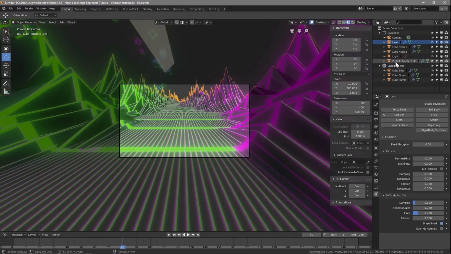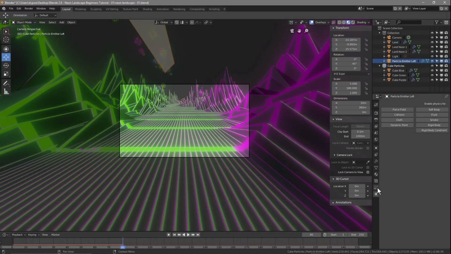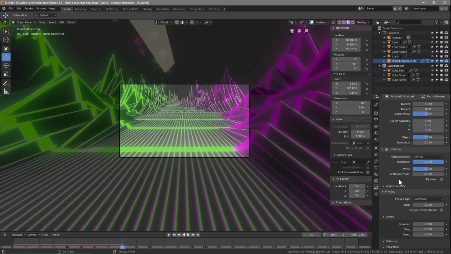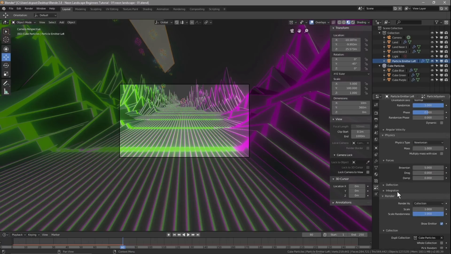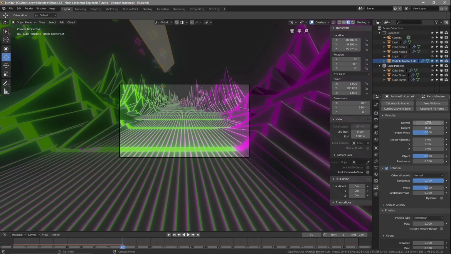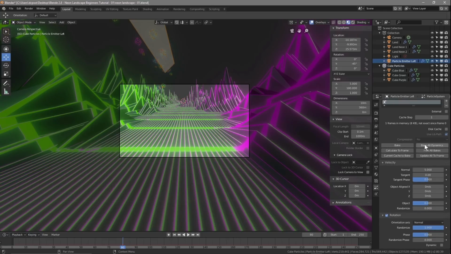Then we can go back to the particle emitter left one, click on the physics here, and in the velocity, let's set this to a higher number, something like, let's try 5. Then click bake or dynamics, click play.